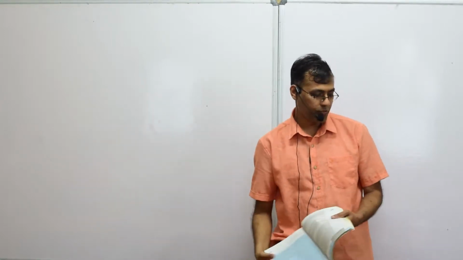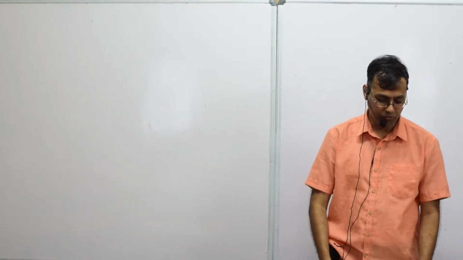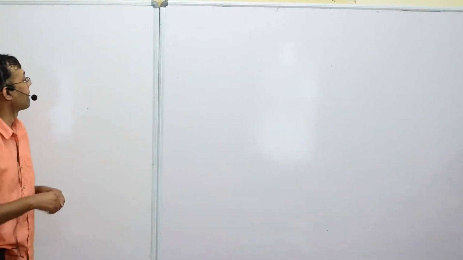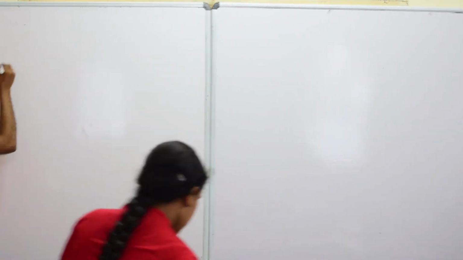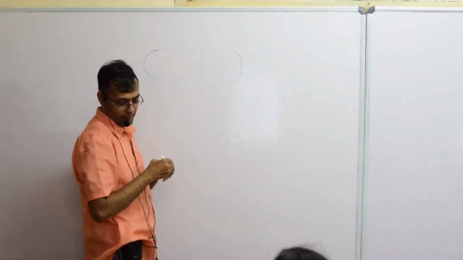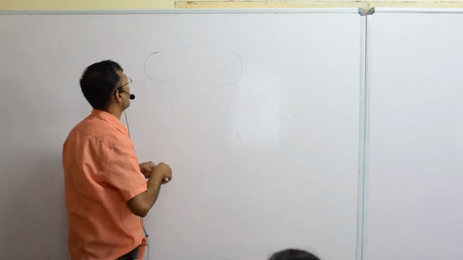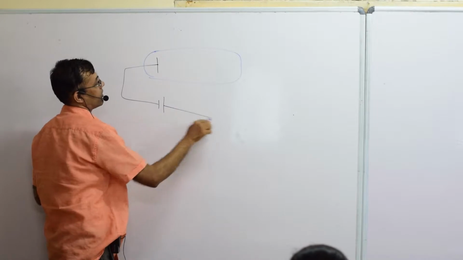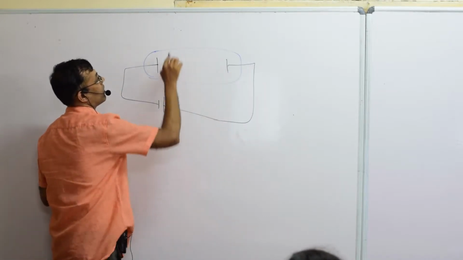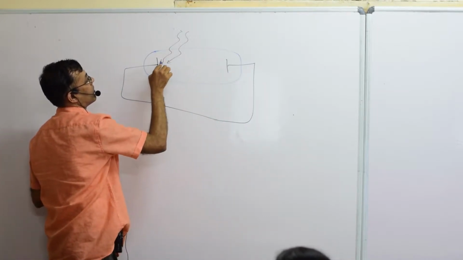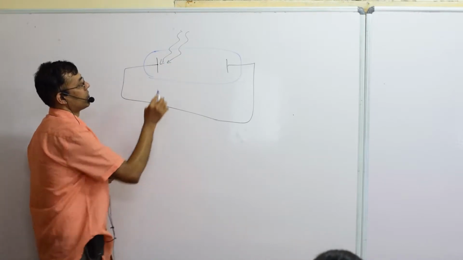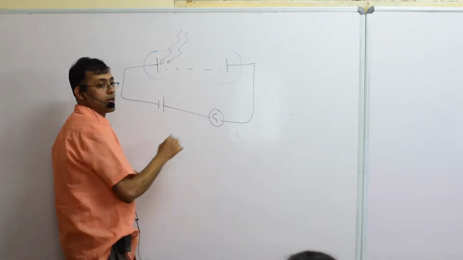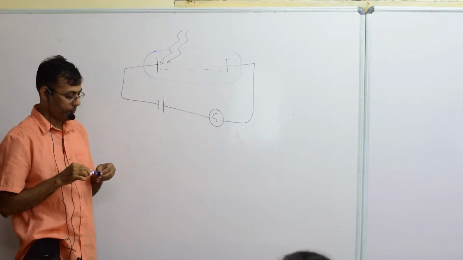I can show you a small experiment. Okay, so we talked about this photo or the discharge tube, right? So the discharge tube, we talked about something like this. So this was connected to the negative, this was connected to the positive, and when you expose some radiation, right? So we said the electrons were coming here and then completing the circuit, showing some current in the galvanometer, right?